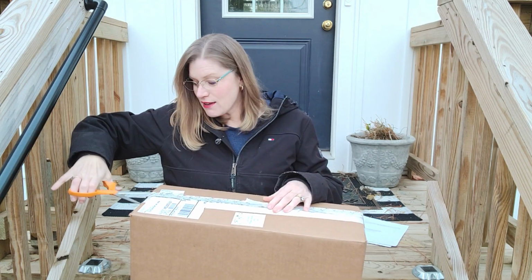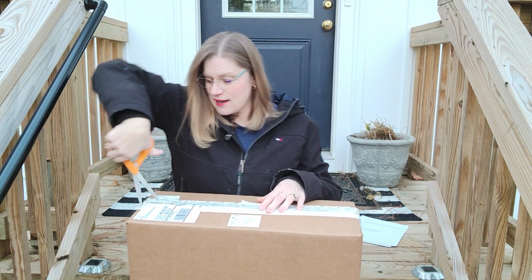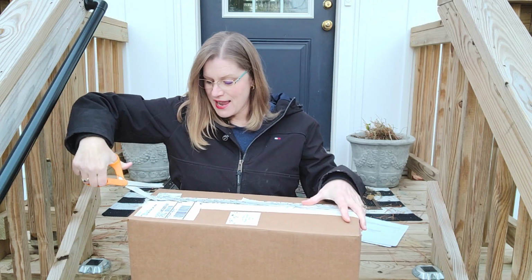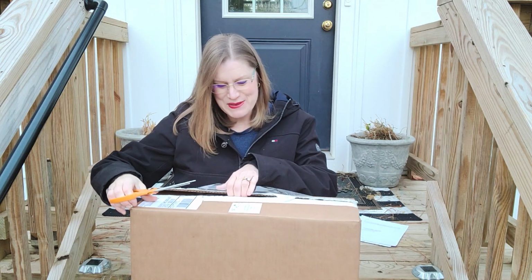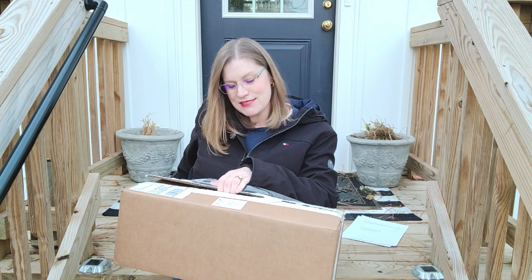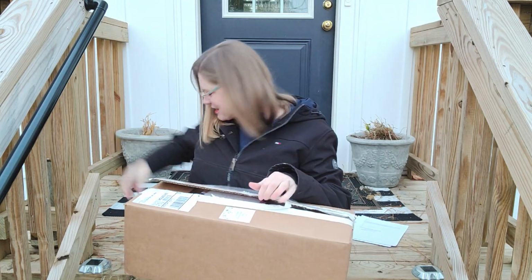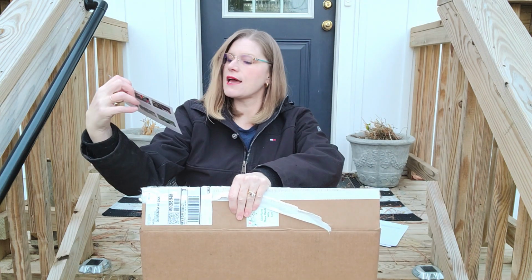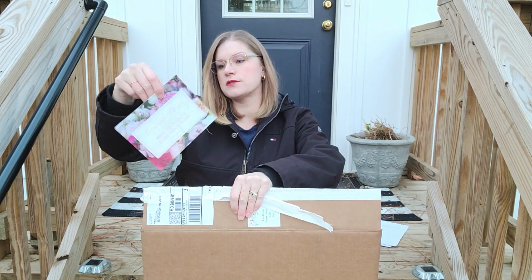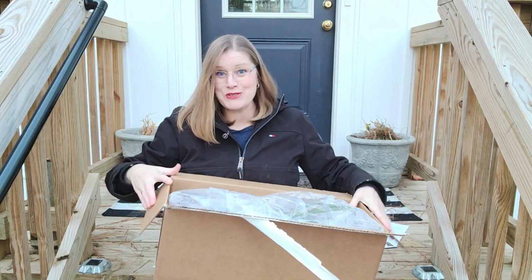So I love small businesses because they've got this beautiful tape here that has their name and flowers all over it, and it's just begging to be opened. And then we've got a sticker here that says live plants, please handle with care, with a really pretty sticker on the front. So I have a postcard here, and it says how to plant a bare root, and directions on the back. So we're off to a good start.